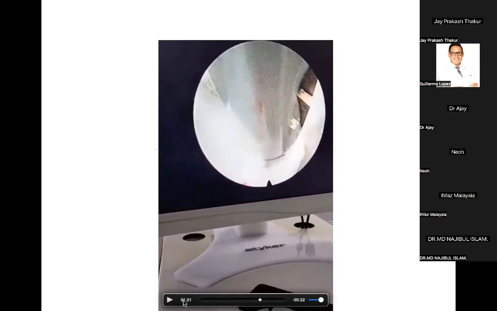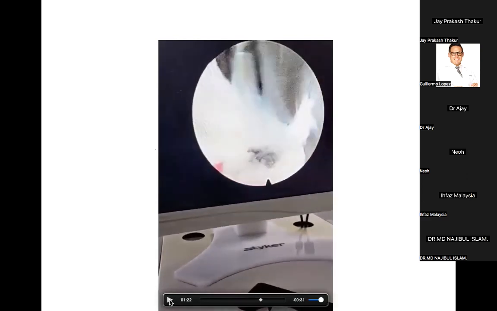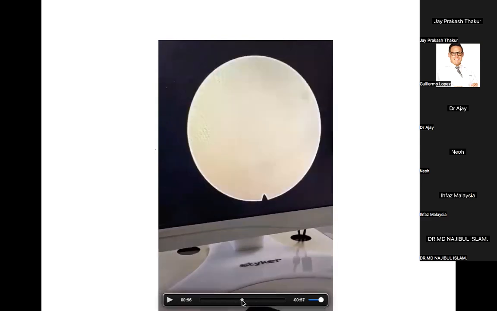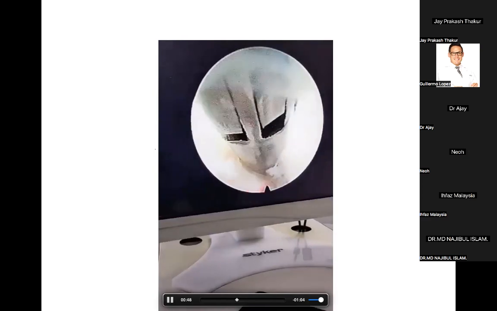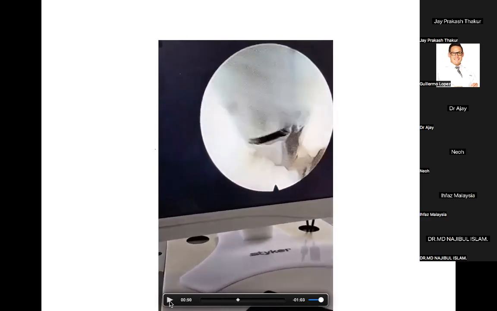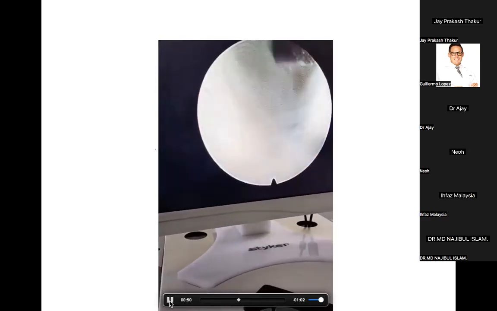So I'm just asking this guy if there is any pain now, because when we extract this material it is almost stuck to the nerve roots and the dura. So you have to be very careful whenever you're removing it. You have to remove it gradually. I'm holding this fragment but I'm not removing it because it is stuck to the dura and the nerve roots. So you have to gradually rotate it so that the dura will start leaving it. That is only possible if you are doing it under local anesthesia.